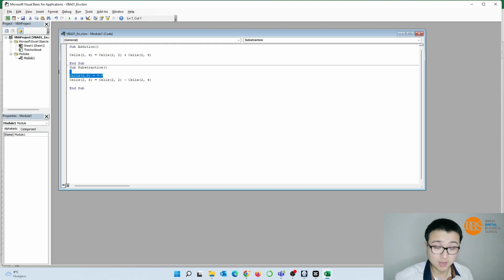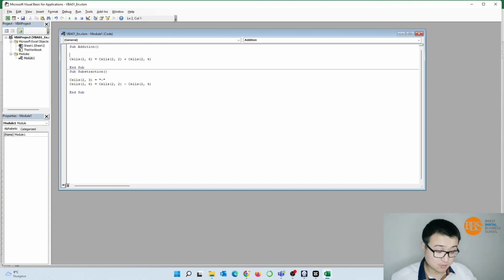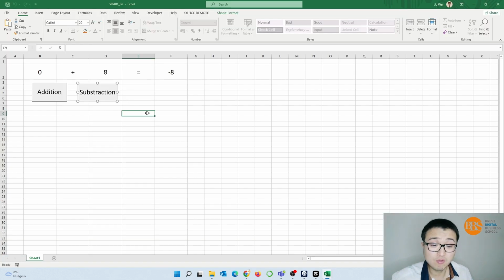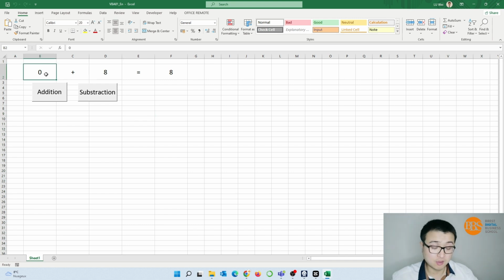Of course, I can give a similar line here. And for the addition operation, this character should be a plus sign. And now, when we click on it, this is the minus sign. And when I click on addition, it's a plus sign. And I will try other numbers, for example, 9 minus 8 equals 1. 9 plus 8 equals 17.